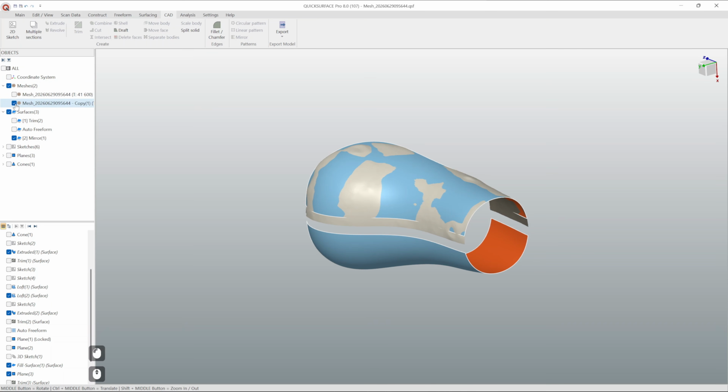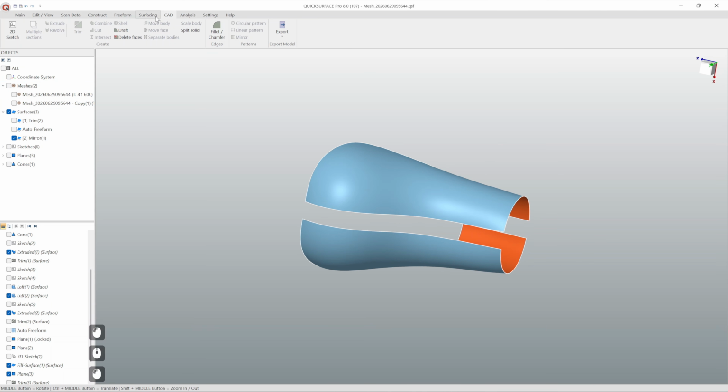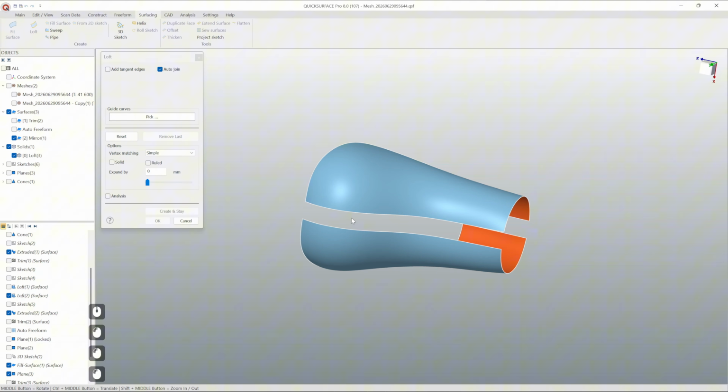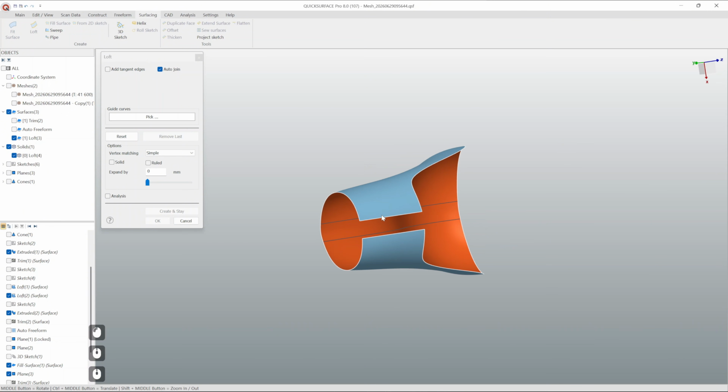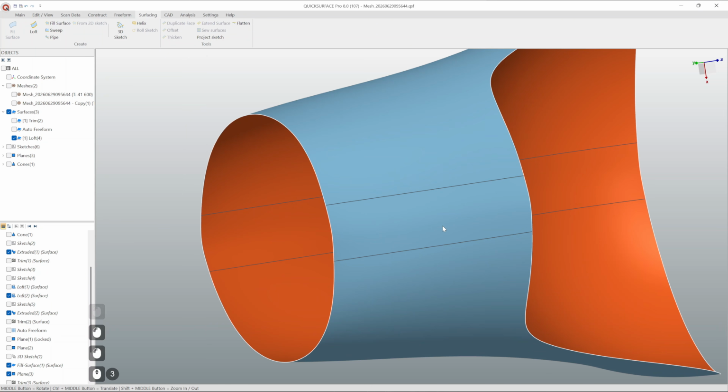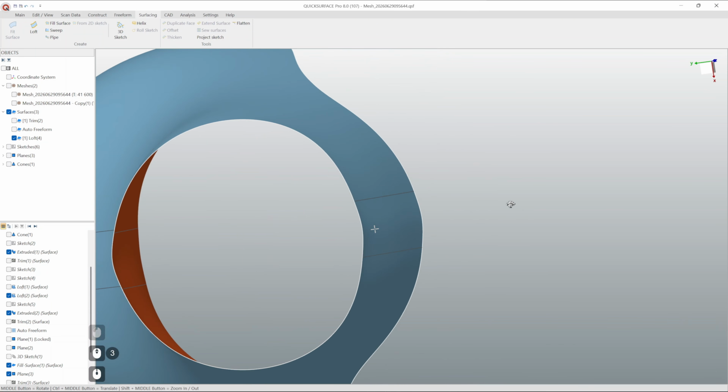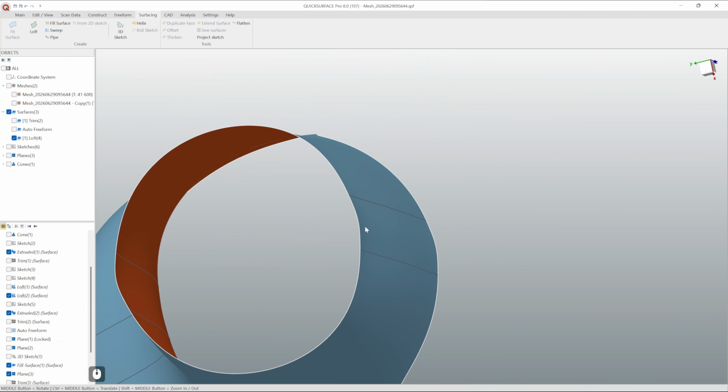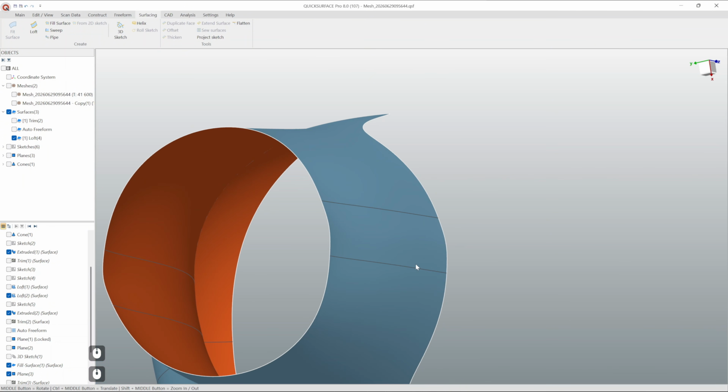Let me just hide scan data, and from here actually I can come over and simply loft with a tangent or curvature constraint. But of course this is not the greatest option in this case. In some cases it might work just absolutely fine, but here we can see that it's not that super smooth.